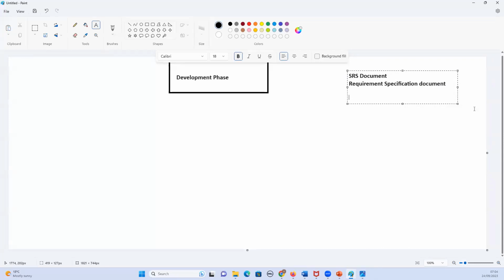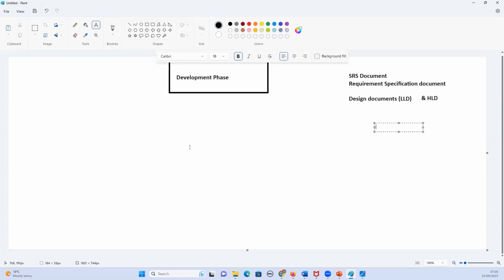And next we have design documents, both high level and low level, LLD and HLD.